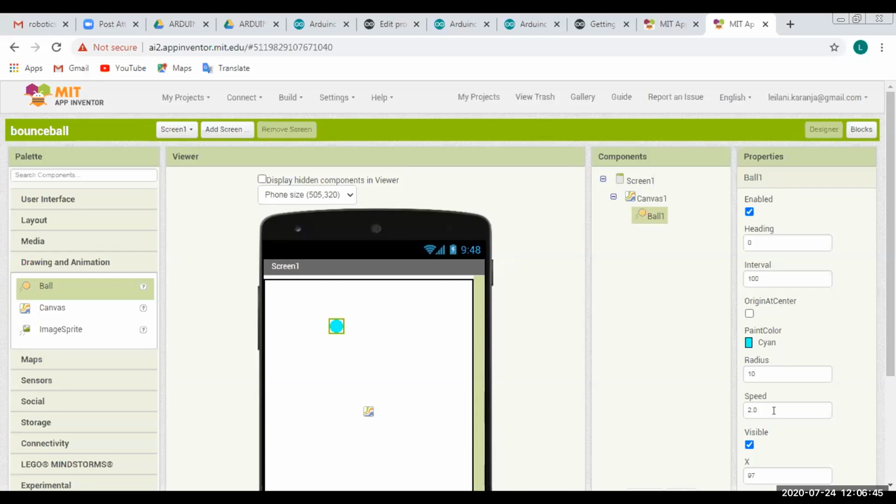No. Let me just check what it could be. And you said it's enabled? Yes. Just share your screen. Are you sharing it? Let me see. Enabled. The speed is 10. Yes. Don't know because mine is working.